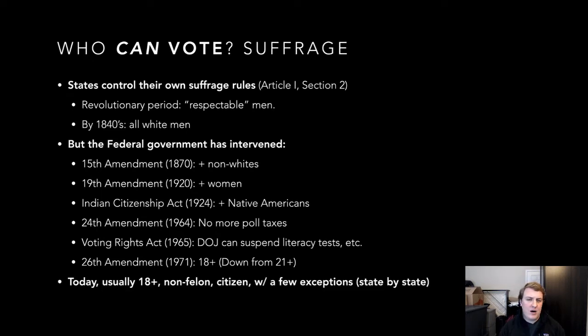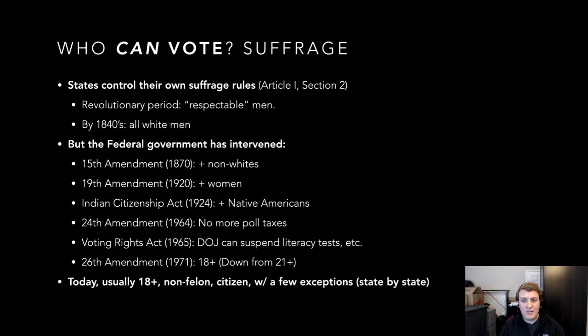And so today, it varies state by state still, but if you're 18 or older, if you're a non-felon in many states, and the line here can be a little bit blurry, right? So if you're a current felon or if you served your sentence and paid, some states now allow you to vote. You have to be a citizen. And there are a few exceptions, right? So other people that have been declared mentally incompetent by courts and other things. And the restrictions here, right?